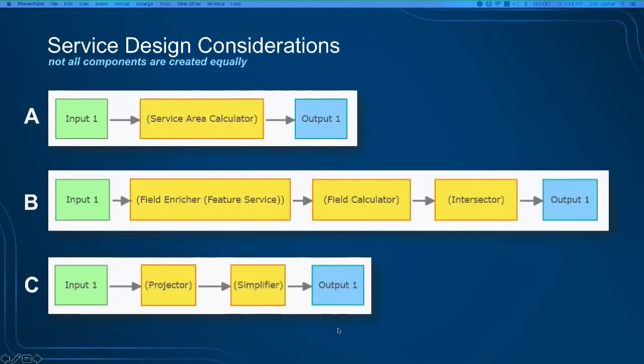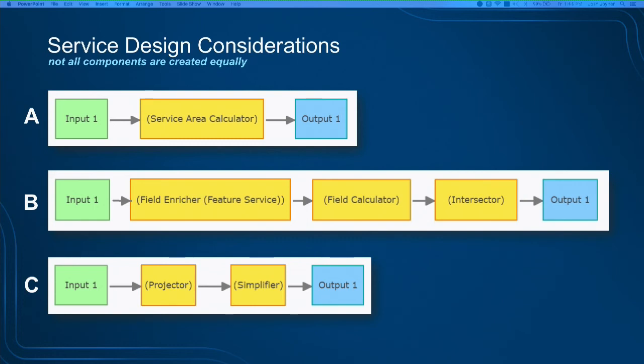So here's another example that looks at the types of connectors and the types of processors being used. For this example, we're using the same input and the same output potentially on all these, so there's no difference on the data, no difference on the velocity, but they're going through a different set of processors. On the top service here, we have data coming in, and it's going through a service area calculator. This is a component that's available on our gallery. It lets you do drive time analysis based on some incoming geometry.